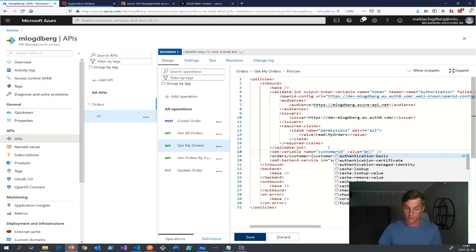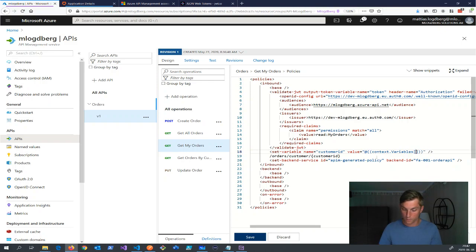So I want to bring in the customer ID. That's the one I'm going to end up in there. Inside of this, we can then go ahead and from context. So context dot variables, and we can then go ahead and pick out the token. Context variables token. That's good.